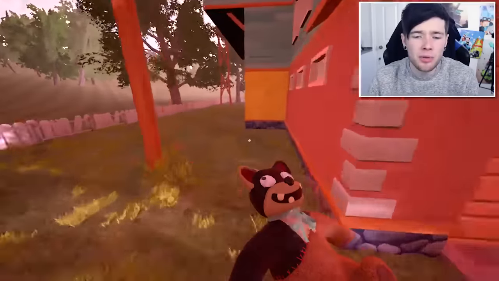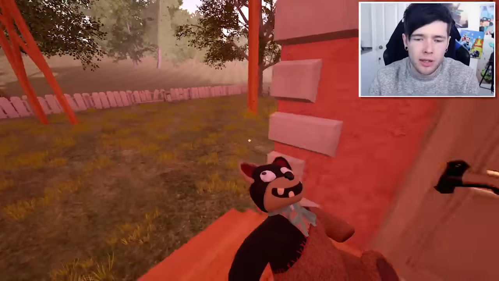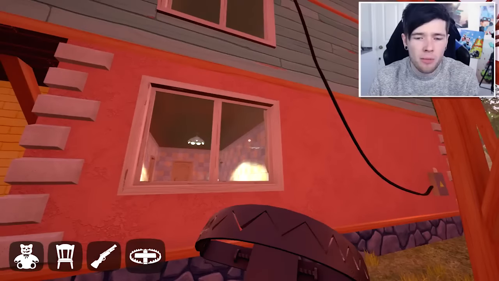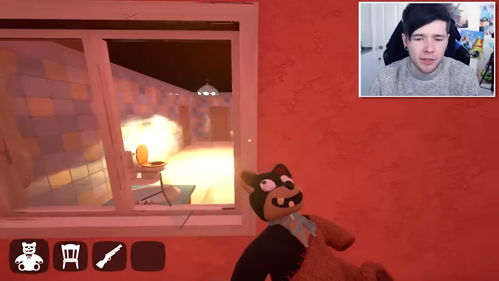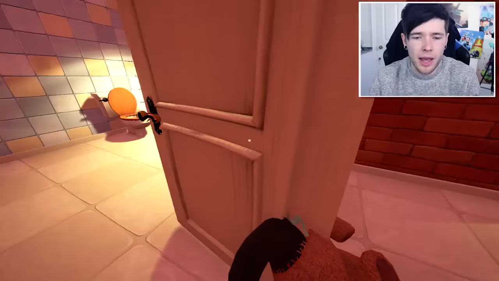But as I was saying, I don't think there will be an official end to this, but there's only one way to find out. Please don't be locked. It's locked. Okay, we need to find another way in. How about bear trap through the window? Perfect. Let's just go in here because I'm not going to be able to bear trap him, am I? I would like to, but I don't think it's going to happen.